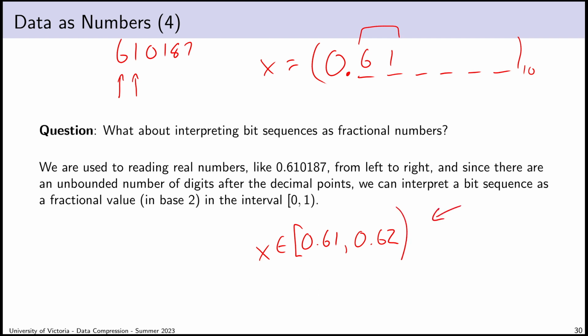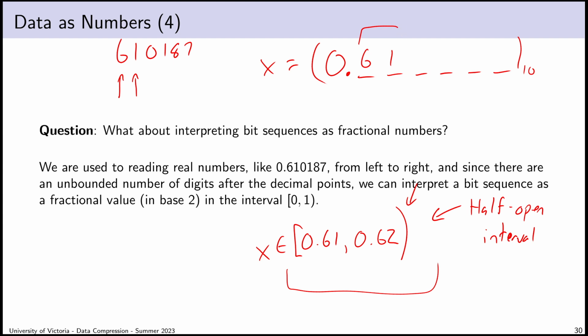So this thing here, what I've just drawn, is called a half-open interval. And notice how I use a round bracket for one side and a square bracket for the other. The idea behind a half-open interval is that the square bracket side is included. So this range does include 0.61, but this range does not include 0.62. It's every number that is less than but not equal to 0.62. That's called a half-open interval. So I know if you've sent me the first two digits that x is in the range 0.61 through 0.62. I don't need to worry about weird positional stuff like before because I have a reference point, because I know everything has a decimal point before it.